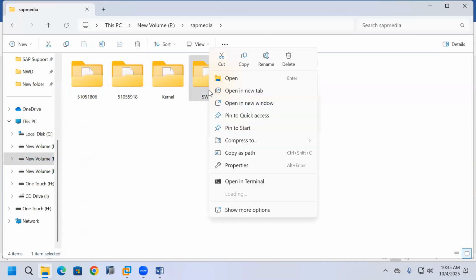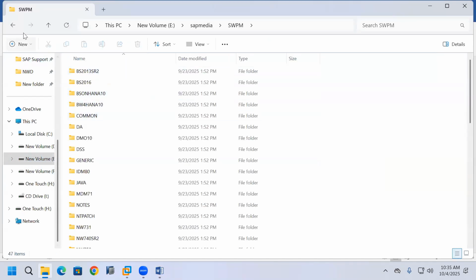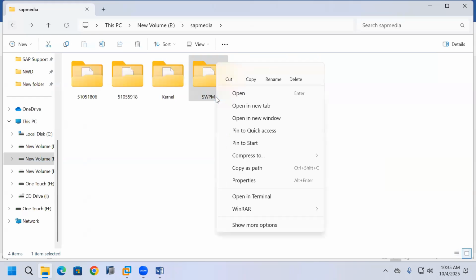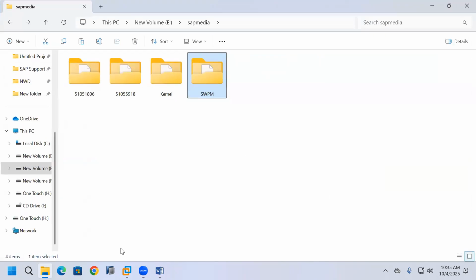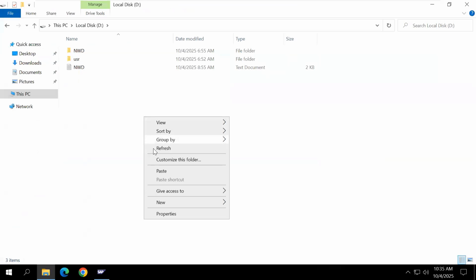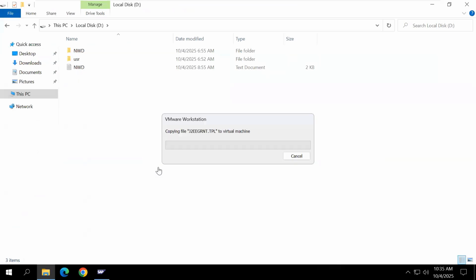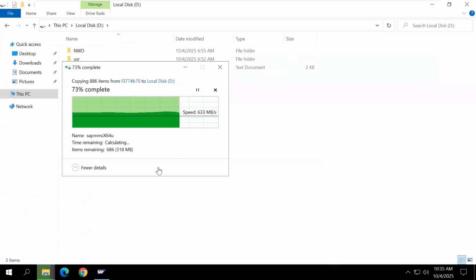That's why I'm copying the SWPM tool into that server, into VMware. Whatever product version you install using SWPM, for system copy also you use the SWPM tool only.